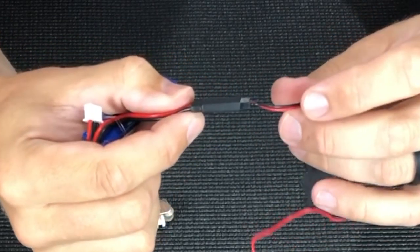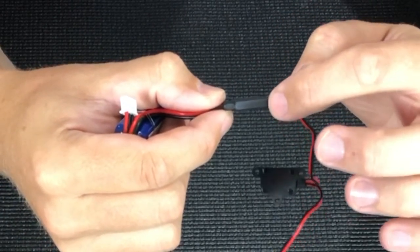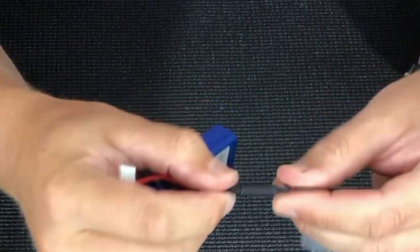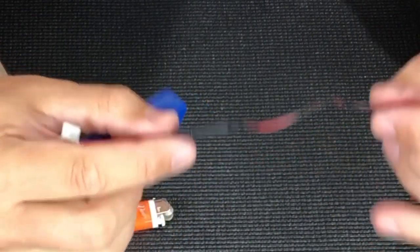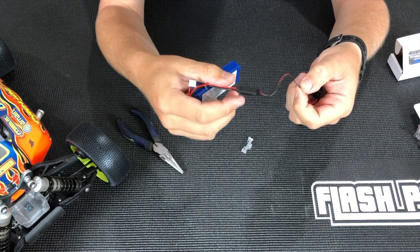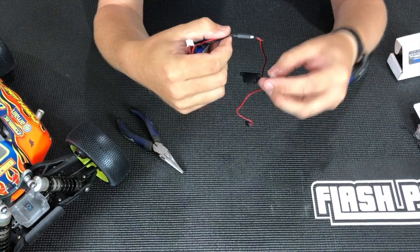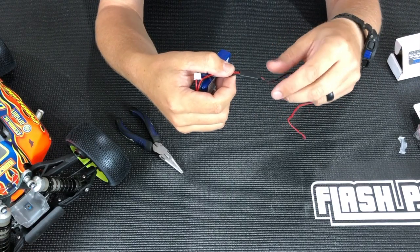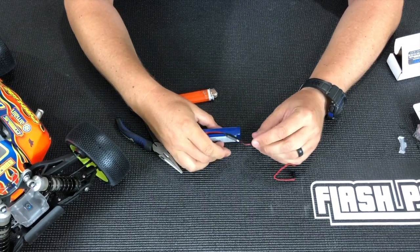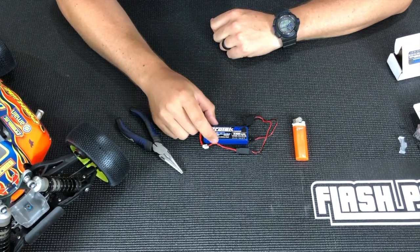You could actually take two pieces of shrink wrap if you wanted to extend it over the switch side a little bit more, but as long as it's over that first step and then over the end of the plug, you should be good to go and never have a problem with your battery disconnecting from the switch. If you don't use a switch and just have a lead coming from your receiver with a plug before a main event, instead of trying to find one of these clips or super gluing the plug together, you can just use shrink wrap. Then you can take an exacto knife, score a little line in the shrink wrap, take it apart and unplug the battery — it'll be a much safer, more secure way to help you finish those long main events.